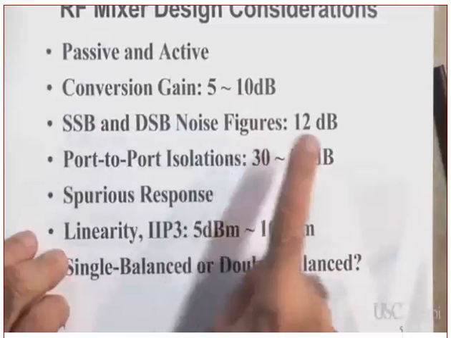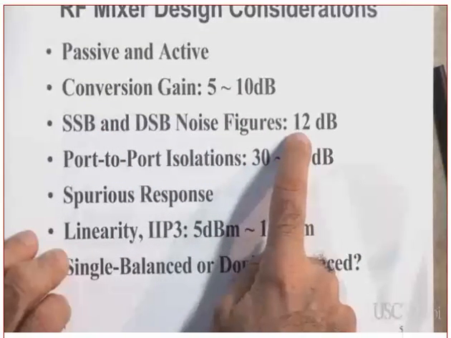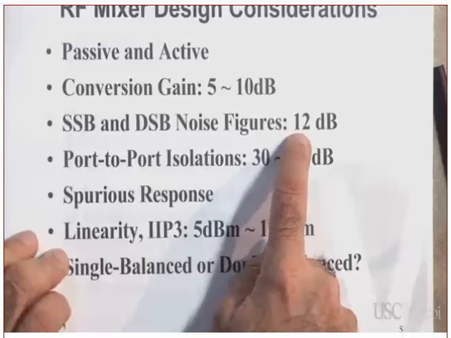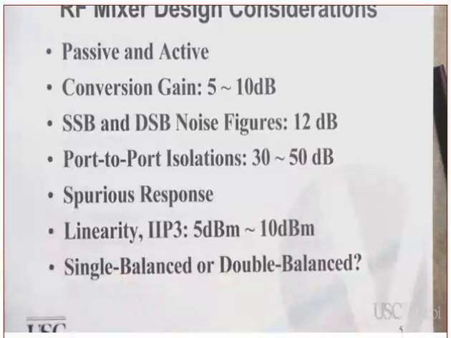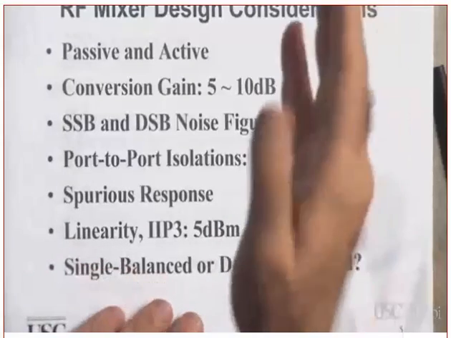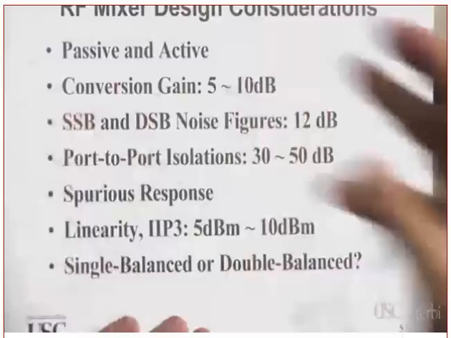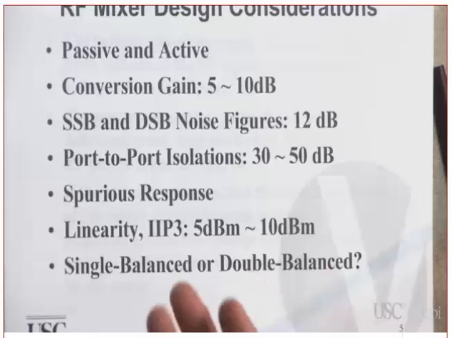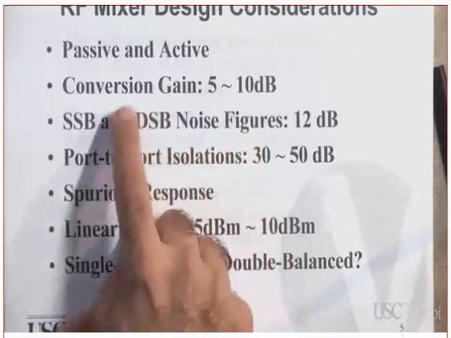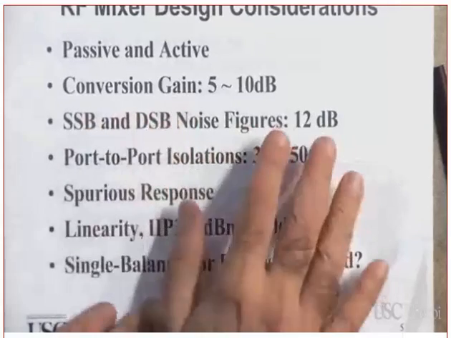We'll get to the noise figure right now, but I want you to see how high it is. At 12 dB, is that high? Yes, that's pretty high. Are you following? But luckily for us, the mixer is not the first device in our receiver chain, so its effect becomes relatively negligible because of the gain of the low noise amplifier. Clear? Okay. But I need you to understand the difference between these two. In a minute, I will show you that.